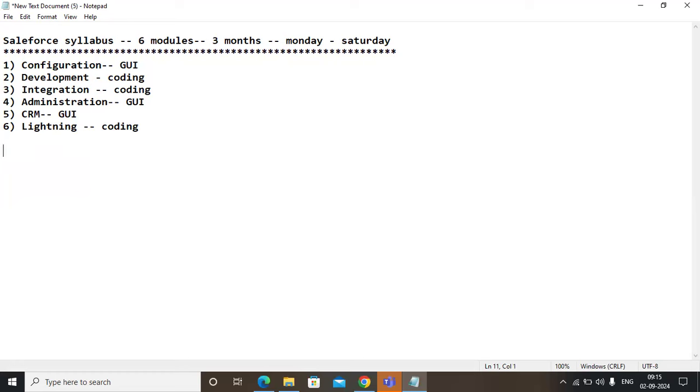Coming to programming, you don't need to bother about the programming part. I will start from the very scratch level: what is a language, what is a program, what is an instruction, what is syntax, what is an operator, what is a token. I'm going to explain at a very scratch level, so you will not feel any difficulty with programming.